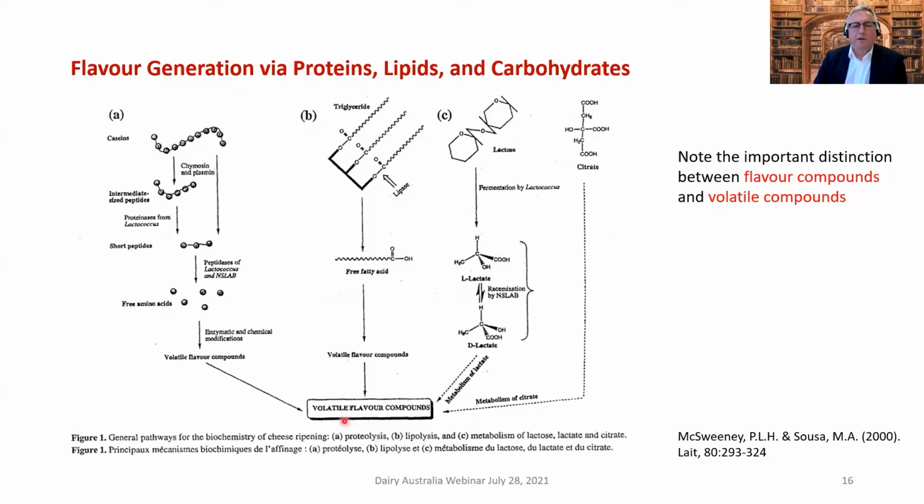Now, why do they need to be volatile? Well, that helps us to sense it when we consume product, because when you eat food, you have to chew it and your tongue moves around, and there's air above that up into your nasal passages, which aids in the sensory perception of flavor and aroma.